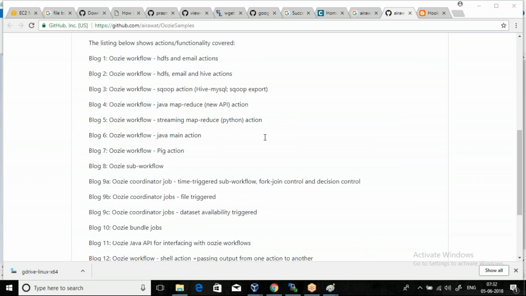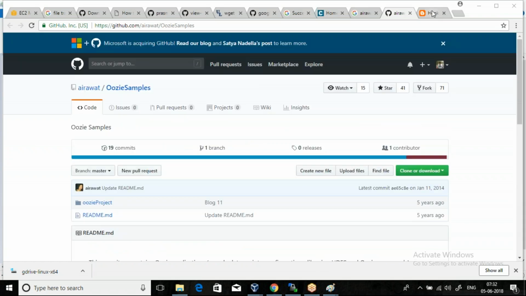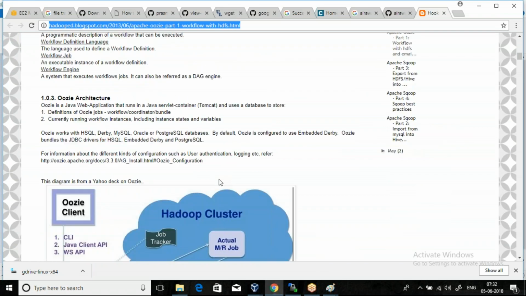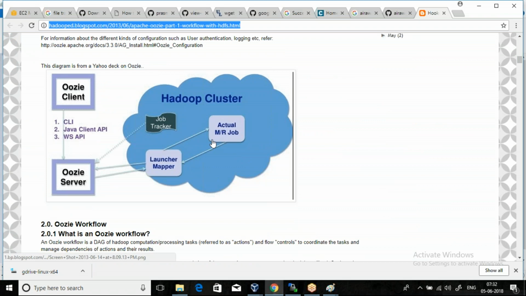And just before that, there is a very first document, a blog which says how Oozie looks. There will be an Oozie client, and there will be an Oozie server. Whenever you submit a job, you submit from some Oozie client.